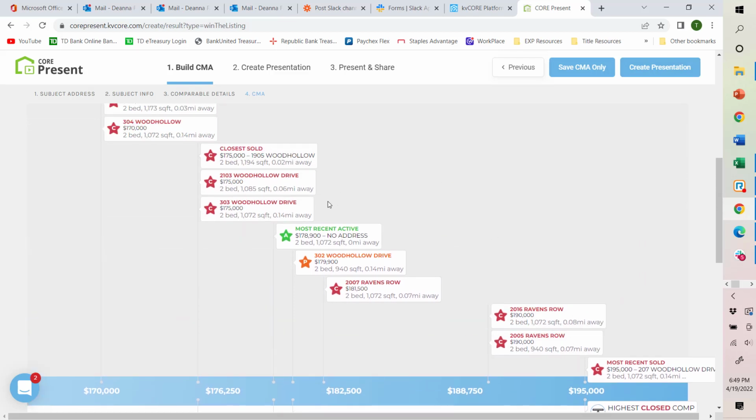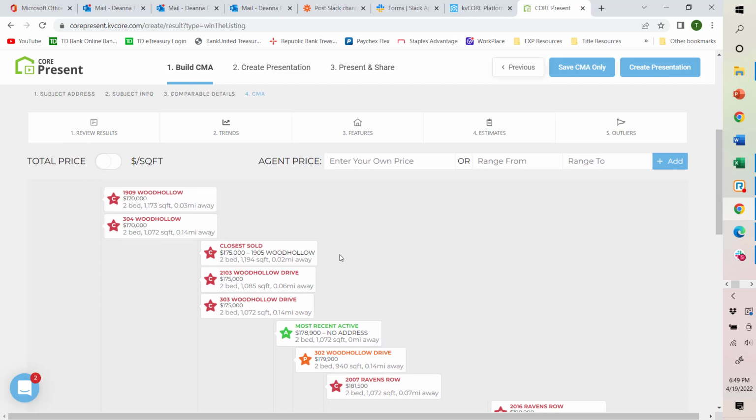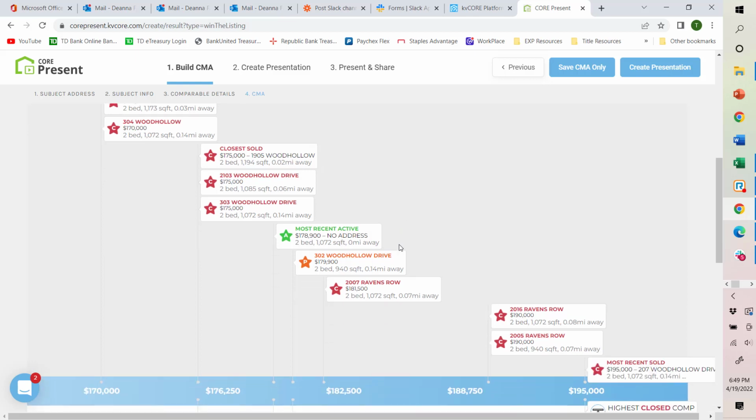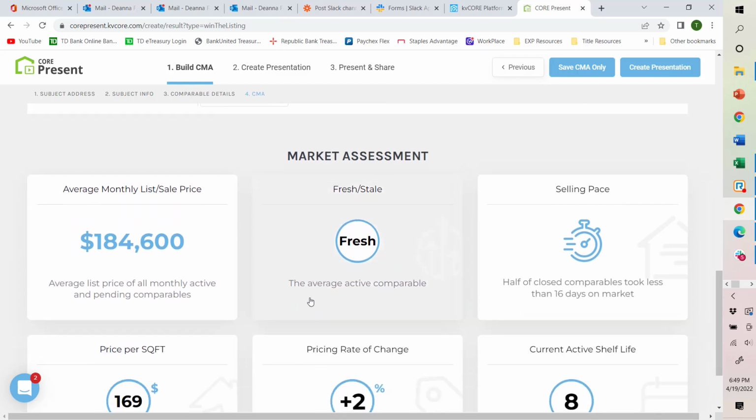Okay, so this ultimately is what the client will see, but from this standpoint now in the moment, this is where you have the ability to build. So let's keep going. Let's now understand what happens when we take this price line. So now we've got an incredible, intuitive, interactive map. We've got a price line where a client can click on these properties to see pictures and detail, further visualization of what's happening in the market, what's available at different price points. Now we're going to take it to the next level, to the tiles, to even expanding and further educating our clients on what these things mean in the market today.